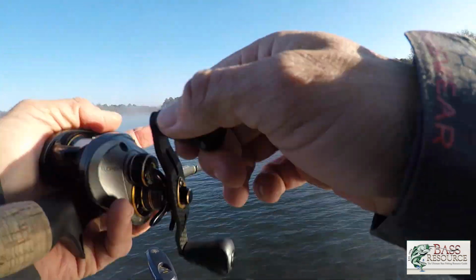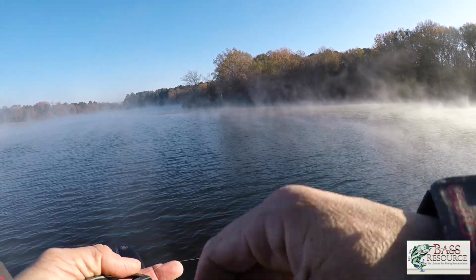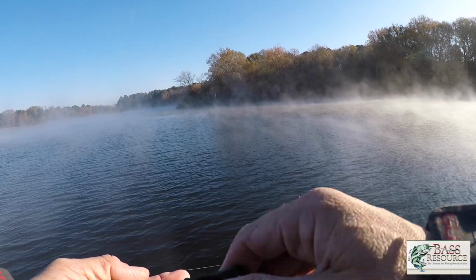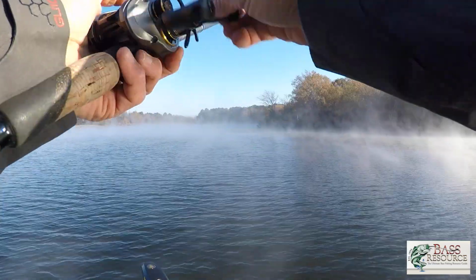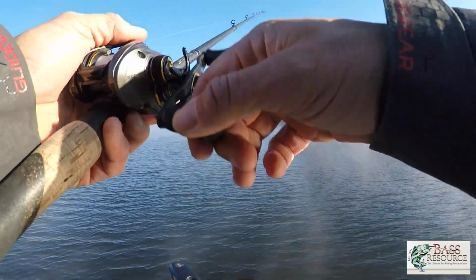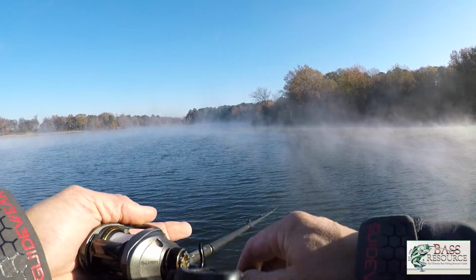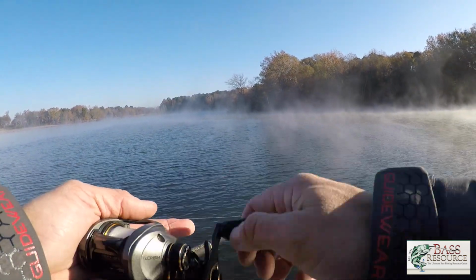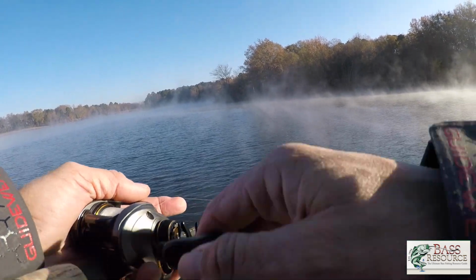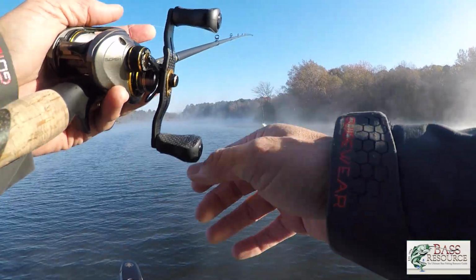A lot of times when fish are in grass, they can't necessarily get a good look at their prey item because the grass is obstructing their view or their line of sight. So when you have a bait that makes a rattling sound, a lipless vibrating crankbait like this, rattling through the water column, a lot of times that'll alert bass to its presence, and then they can see the natural action of it shimmying through the water and the flash.